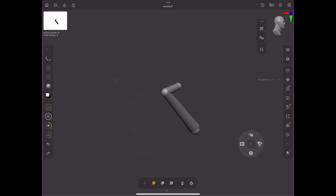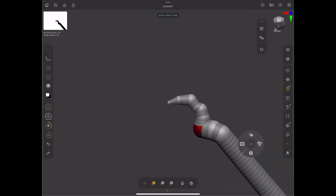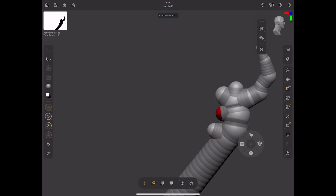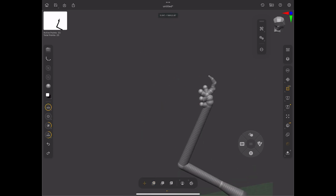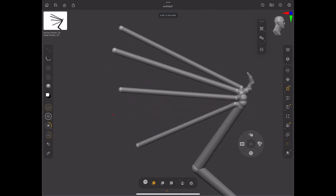So the wings then. So what better way to make the wings than using the amazing ZSpheres? What you do with ZSpheres is you string together a load of shaped spheres in this case, and those spheres then are turned into geometry. So I'm just adding spheres, moving them, rotating them, scaling them, and they form the basis of this, let's call it an armature.